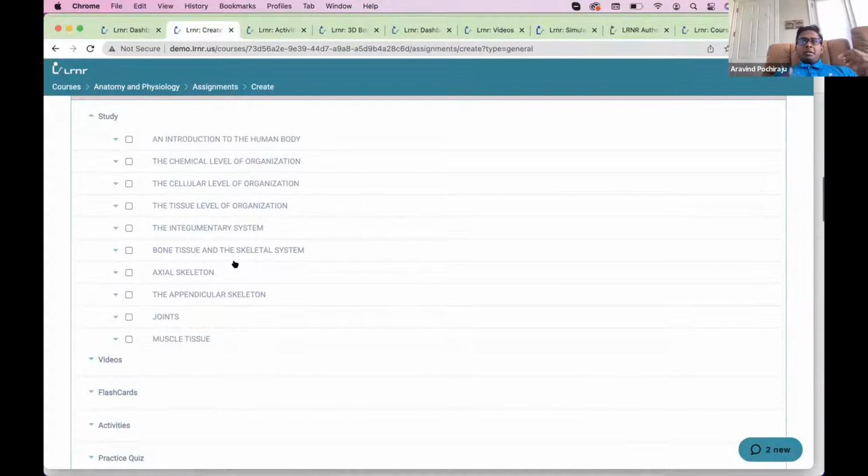So you don't have to stick to just the A&P textbook or the biology textbook. You can simply say, okay, I want 6 chapters from this and 3 from that, and let us know and we'll just build that in the order that you want it to be built, and also remove chapter sections that you don't need.